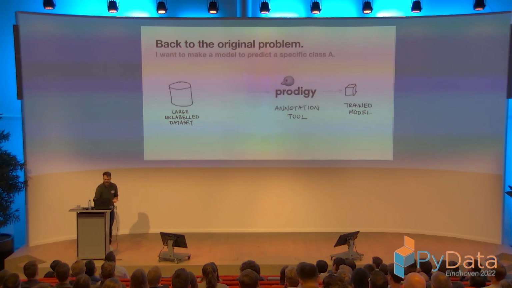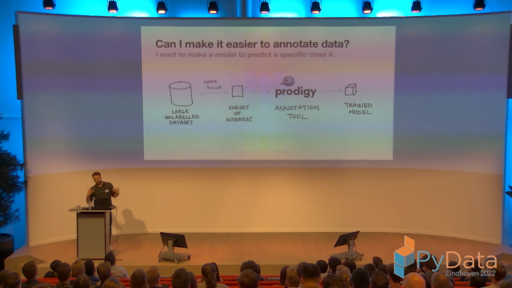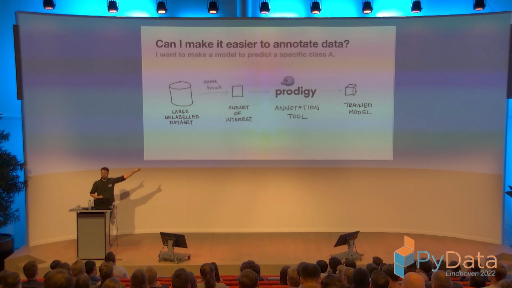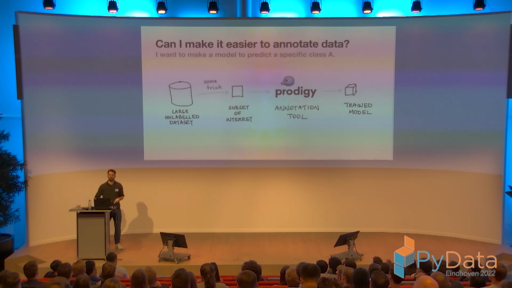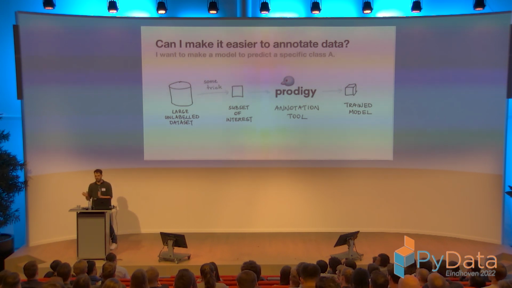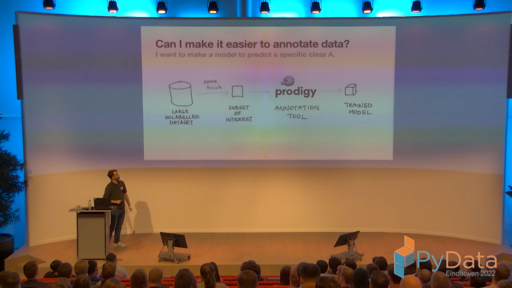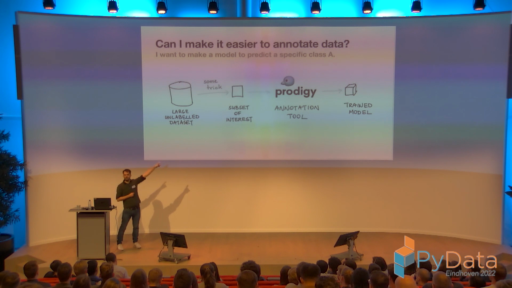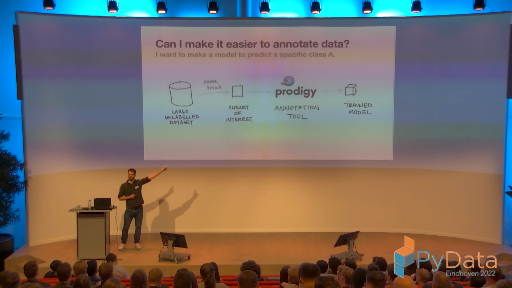And for that, part of my job is to come up with the "some trick" part of this diagram. There are some tricks that you can do where you don't really need much or even any labeled data, but you can still work in such a way that you can learn a lot yourself from labeling, but also in such a way that the model can learn relatively quickly.